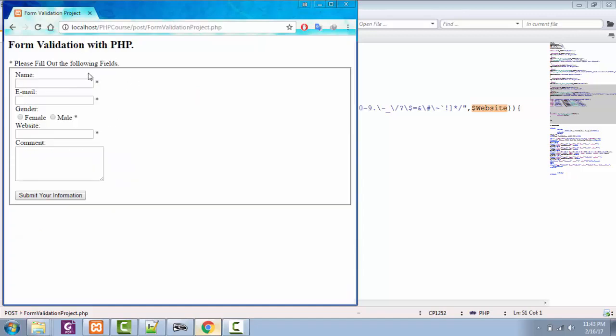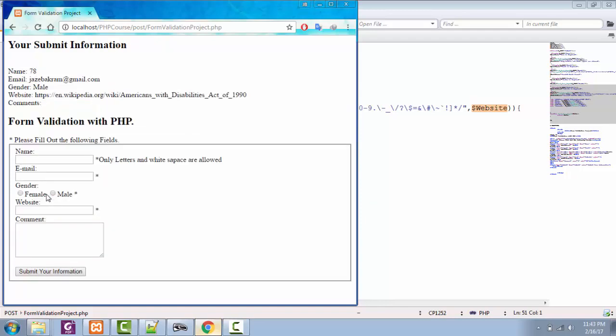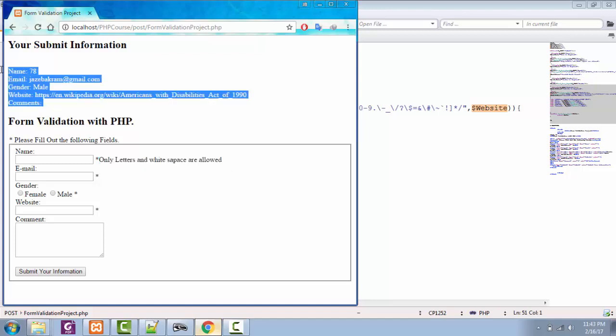So let's refresh it again, and if I give it a wrong name of 78, email to be the correct one, website also to be the correct one, although we are still short of one field from name because we entered wrong information, we are still receiving our data. So it's a great bug.